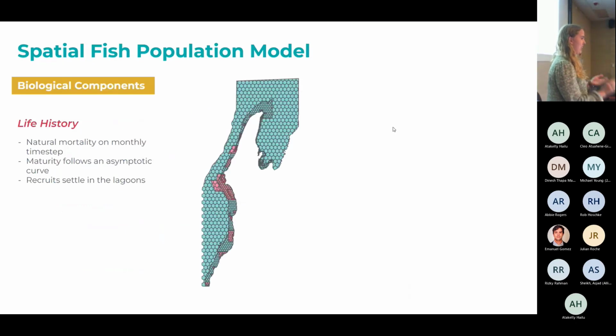The way that I'm doing this is by creating a spatial fish population model. We chose to do this for Ningaloo first because in theory we thought, oh, Ningaloo, really popular, there'll be lots of data, we'll know all about fish up there, but that is not the case. It's been really difficult, there's no data, and I've been struggling, but that's okay, it's a process. My spatial fish population model is specifically for the Spangled Emperor, because that is a species that is really commonly caught up at Ningaloo, and it is highly sought after.